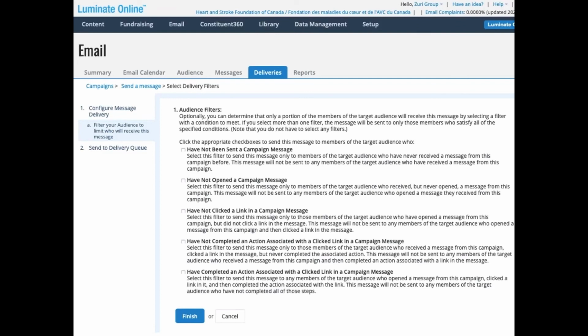So for the delivery filters, these specific ones are only for the campaign module, but coaching emails allow you to have other filters on them as well. I don't think they're as sophisticated as this one, but coaching emails are really intended for honing in on a certain event and really getting your message through and sending encouraging notes to those event folks. So there are some ways that we can build more robust queries in the coaching module that don't necessarily reflect these delivery filters, but there are some options there.